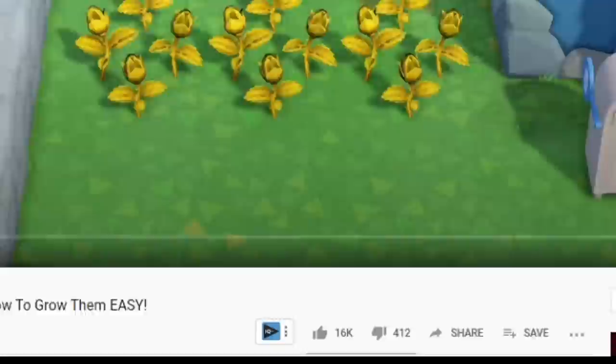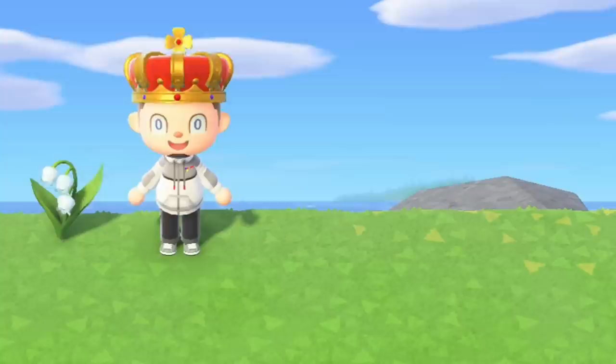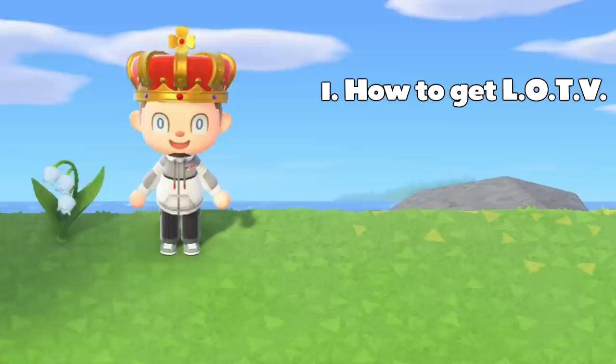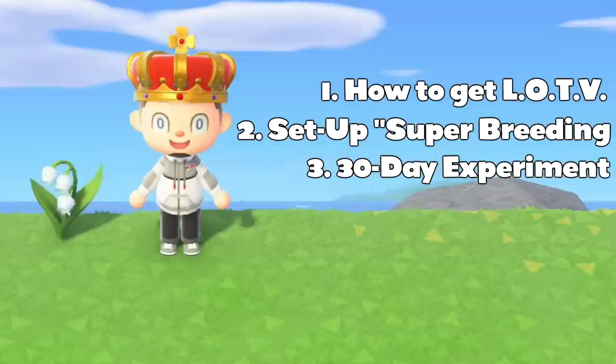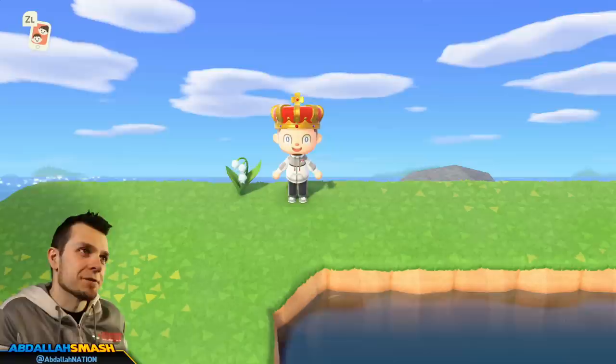That is amazing. Mind-blowing. All right, so here's how this video is going to be shaped out. The first thing I'm going to do is tell you exactly how to get the Lily of the Valley. Next up, we're going to test and or myth bust whether or not super breeding is a real thing. And of course, the last thing is going to give you the full-on 30-day experiment of actually breeding with the Jacob's Ladders. So it's going to be really fun.